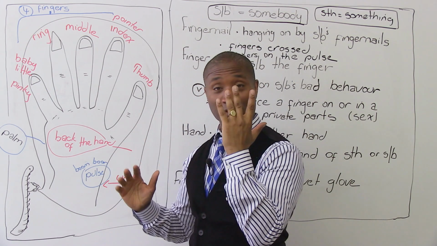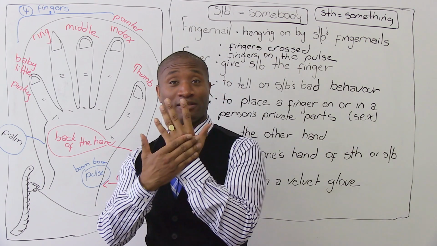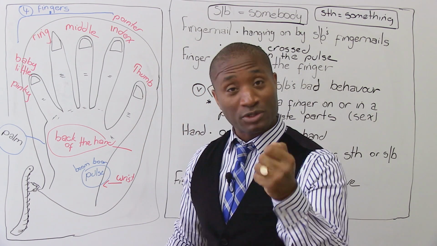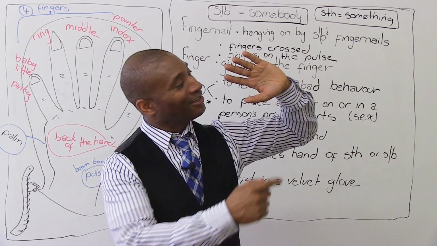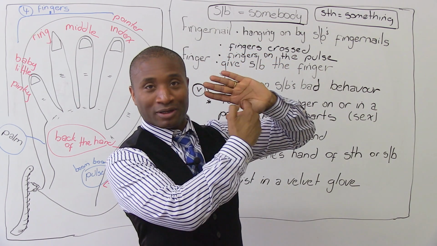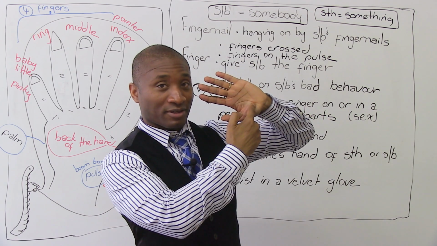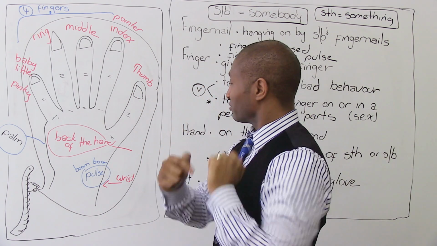Because these are the fingers, so you know. But then you've got the back of the hand. I call it the business end. When someone's giving you a problem, you want the business hand or the friend side? Okay? Speaking of which, this is the palm. The palm is the inside of the hand, okay? And the back. So we got that.